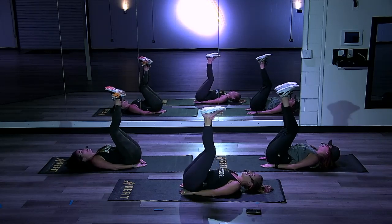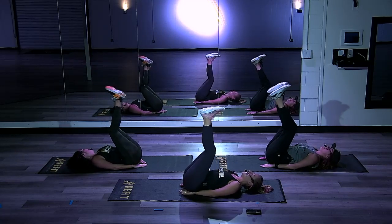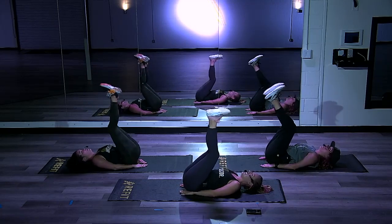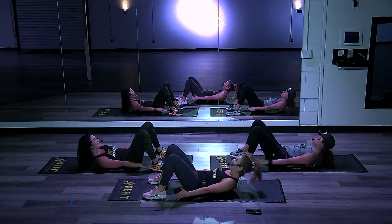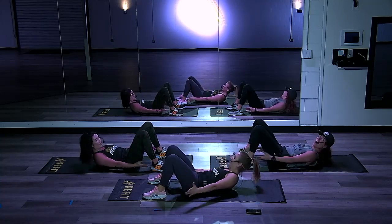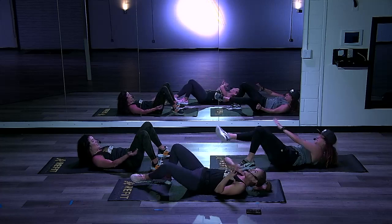Five. Guys, we look awesome. 10, 11. Oh my goodness, my abs. 15, 17, woo. 18, 19. Feet on the floor, chest up. 1, 2, 5, 8. I think we said 10, we're going to do 20 just to even it out, right? 14, yep. 16, 18, 19, 20. Okay, flip over.